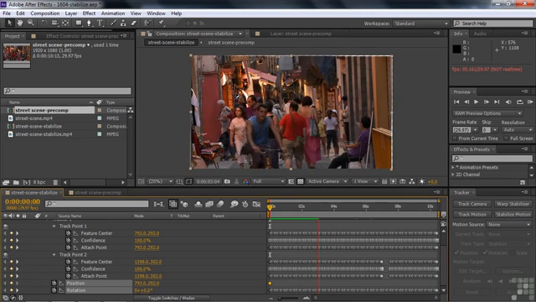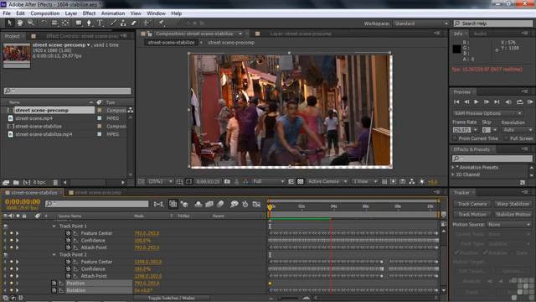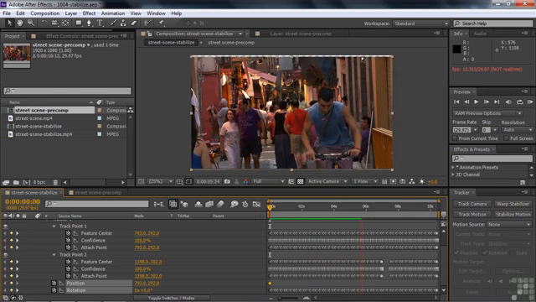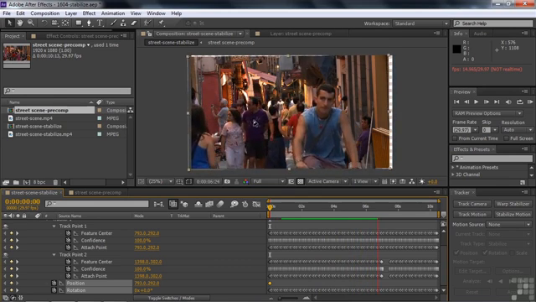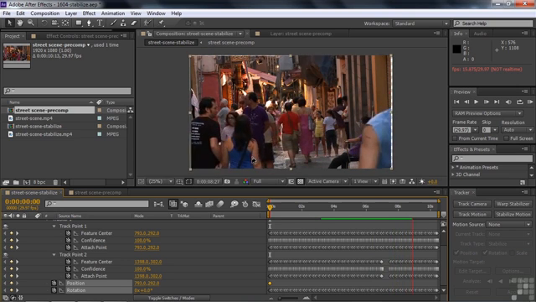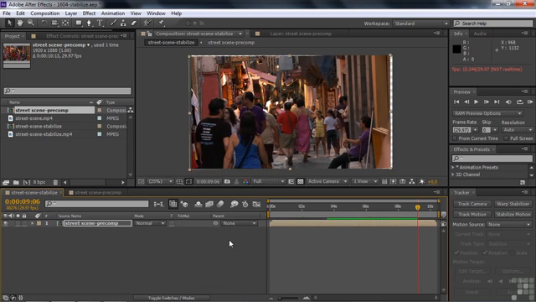So what I'm seeing here is a rock steady shot. It looks great, but we need to adjust the scale now to compensate for the fact that it had to move the clip around within the frame. So what I need to do now is deal with the fact that we've got these gaps here. So let me close down all these little keyframes to kind of simplify things. I'm going to go on here and I'm going to click S for scale.